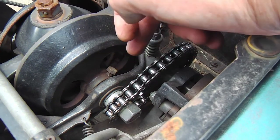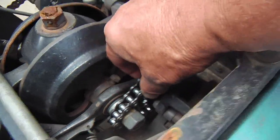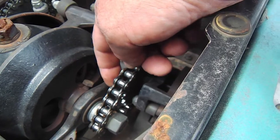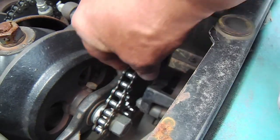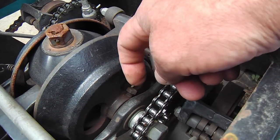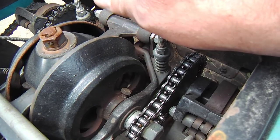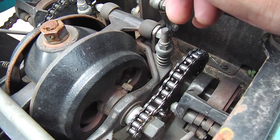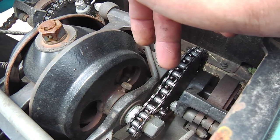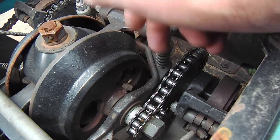These chains will stretch too, so I decided just to change them out, because they were pretty sloppy and they can kind of grind as they get stretched out. The newer chains are just a lot tighter, and you don't want these to be too tight, because these cups go up and down a little bit. A few years ago I put a half link on there and tried to really cinch it up that way, but no, that's no good. So I just left the chains as they were, and they were okay for the next couple of years until just recently. That idler is a benefit, but these inner chains need to be changed out too.